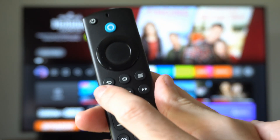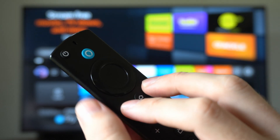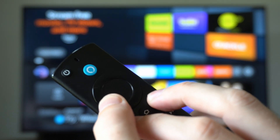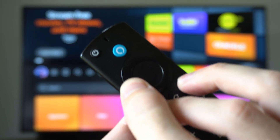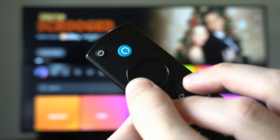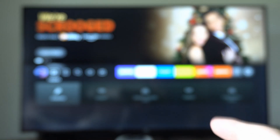So what we want to do is press the back button and the button with the three lines on it first, and then press the left button. I'm going to press these two on the bottom first, and then the left button. You're going to see the screen is going to scroll. Just continue to hold this down and eventually it's going to stop scrolling — and boom, it stops scrolling.